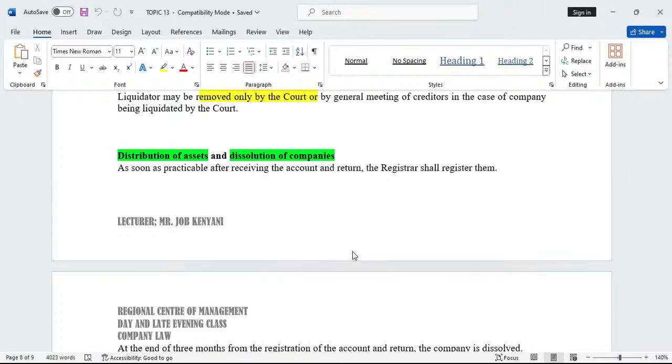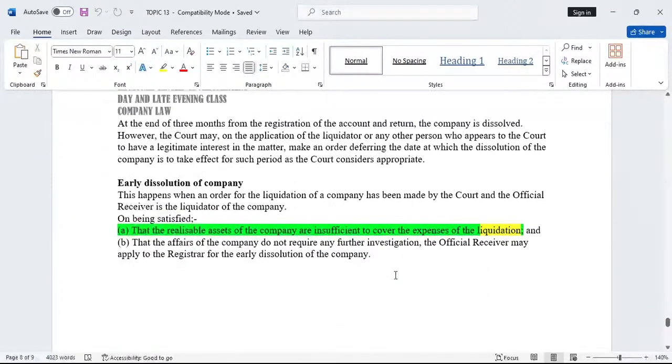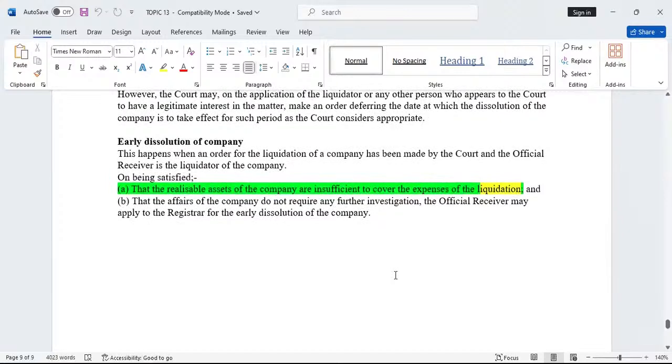If it is quite okay as to how the liquidation has been undertaken, the registrar is satisfied, and you'll end up having the name of the company removed from the registrar's office, and we'll be able to say the company has completely died or has been dissolved. Dissolution has happened. So we can have what we call early dissolution. You don't have to go into this kind of hullabaloo of having to come up with liquidation committees. But in this case, there can be an early dissolution of a company.